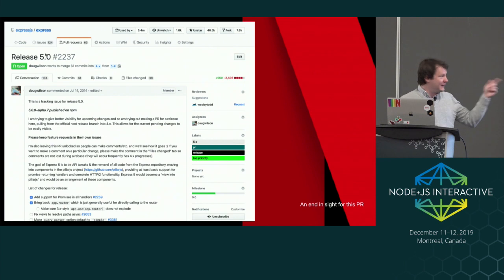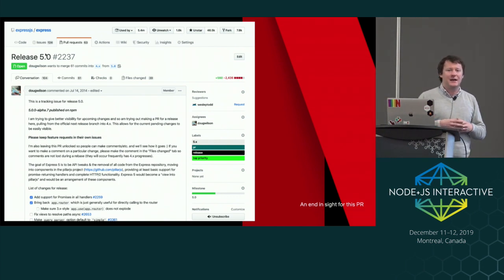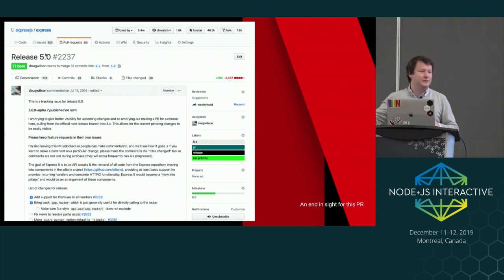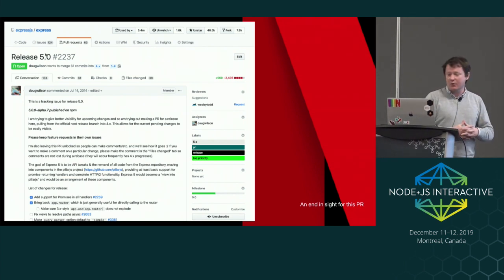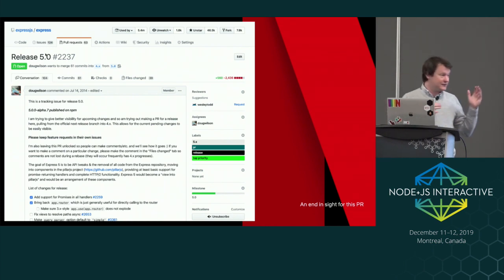So we have this. If you can see here, 2014 was when the Express 5 PR was opened, right? So we have a lot of code that needs to be committed and pushed to the project. What we've done as the technical committee is we've decided that Express 5 needs to be cut. We need to push that release, right? So a lot of the things on this original list are probably not going to make it into the Express 5 release. So here's where the technical parts do come in. We will be shipping promise catch support, which I think is probably the single biggest thing that people care about, I hope, in this room.